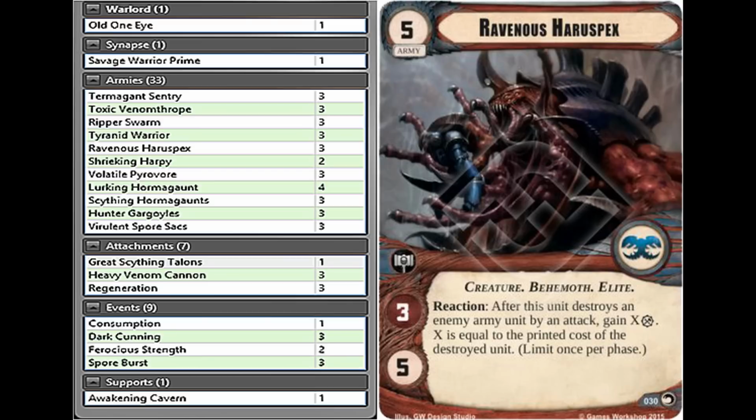Right. Yeah. And I suppose it's not as if the Tyranids have been out for maybe more than a month at this point, so certainly experimentation is sure to happen.